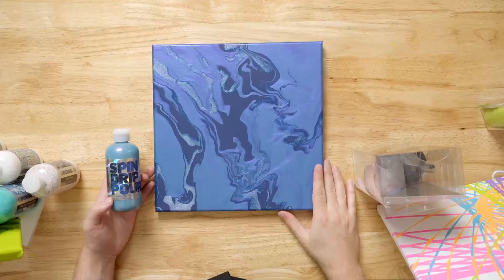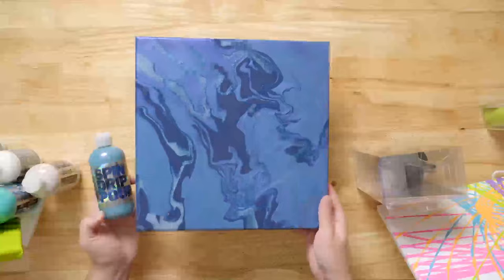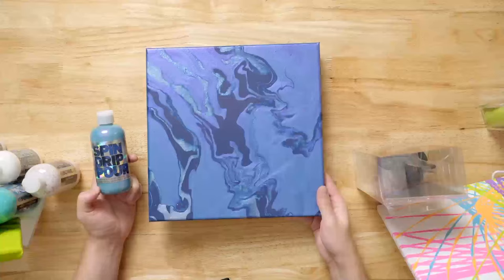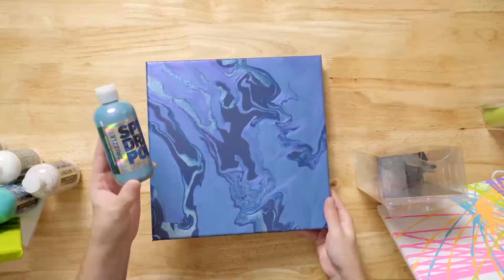Everyone's really excited, Dylan. Paula Consavage loves your shirt. We also have Kayla who said she loves the Drizzle paints — she loves the bright colors and especially the Flash ones because she's made some really stunning pieces. These are amazing paints and we've stood by them for the last few years. We've had a lot of opportunities to expand the line, and the more you guys purchase these new tools and tell us what you want to see, the more we can bring it to you.